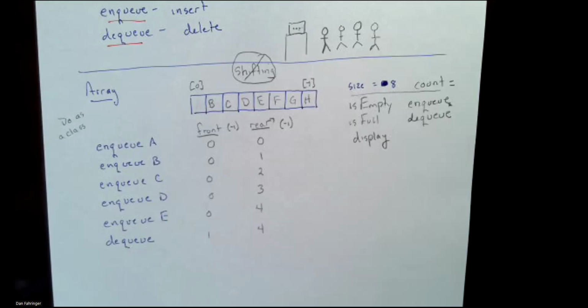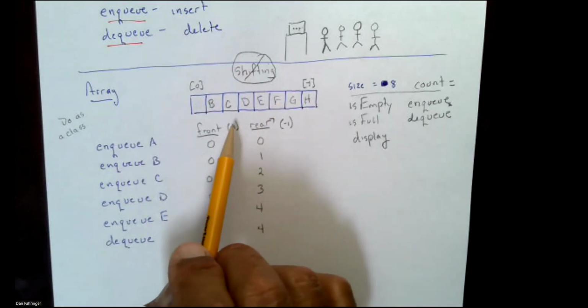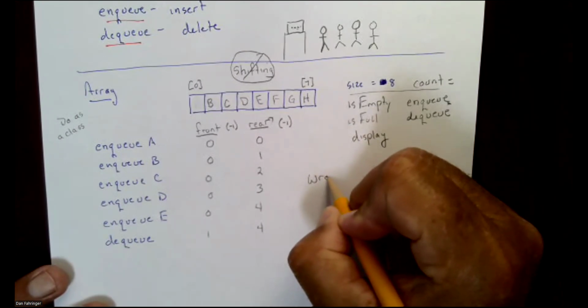This is our downfall. We didn't make the store big enough for people to get in line. That's the problem with the array, right? Not having enough size. But have I used all of my size? No. Where would you like to put I? Back at 0. Yeah, we can do a little bit of a wraparound.